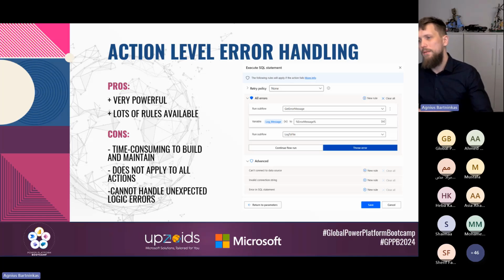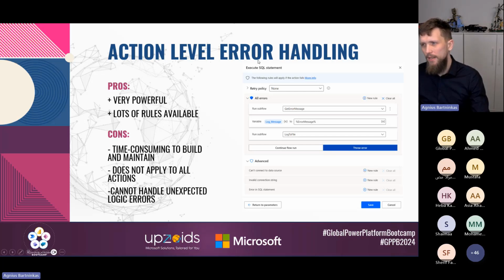So we set the custom handling to just continue the flow run regardless of the error, and then we put in a condition afterwards to check whether or not the item that we were waiting for has actually appeared or disappeared from the screen. So that's what we usually do. But I would assume there could be some other business cases where it makes sense.